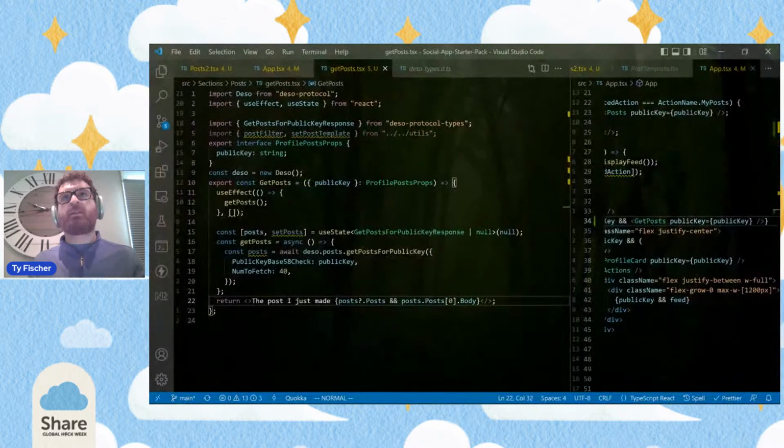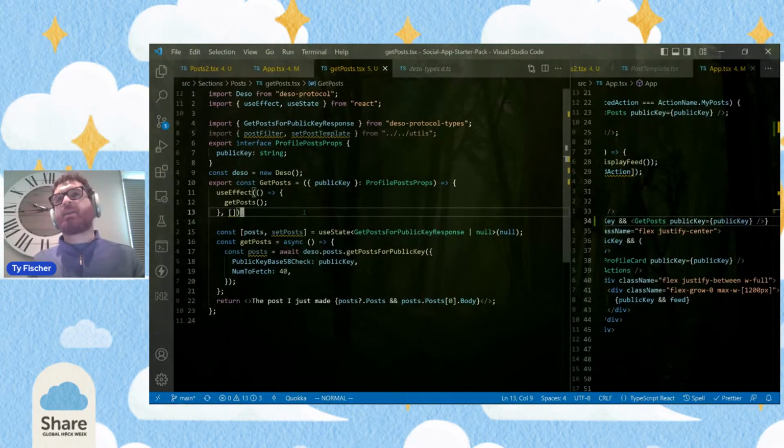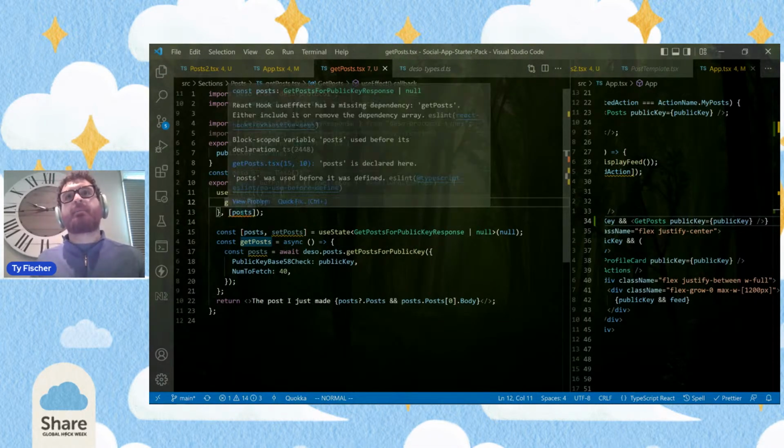No big deal. I think we need to re-render our component when the data changes. This is React specific stuff. So the post object, I don't think got updated when it changed. I don't know why this is complaining.